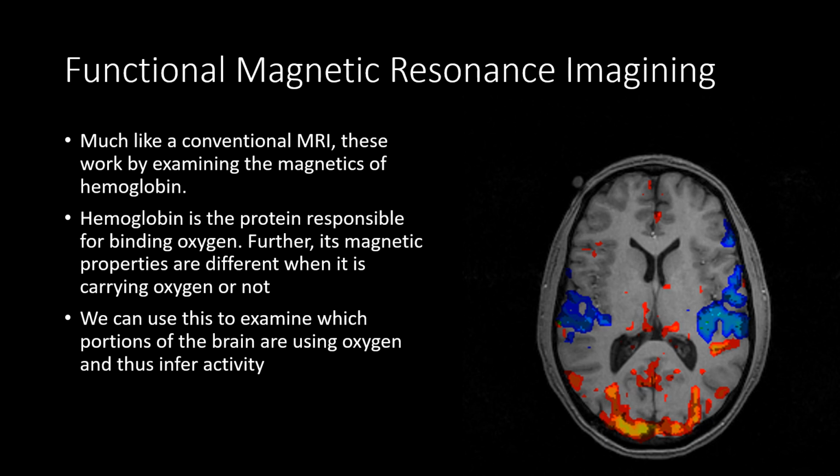Basically, for any type of running of a cell, you need sugar and you need oxygen in order to generate energy. This is why these two are often used. But an fMRI ultimately uses this change in blood oxygen content to infer the level of activity in a brain. And here is a sample image where, again, reds are indicating heightened levels of activity and blues are indicating relatively low activity. Chances are this person is looking at something right now because you can see a tremendous amount of activity in their occipital cortex. No guarantee though, they could technically be imagining or visualizing something and you might see similar activity. We'll also talk about that as we carry on.